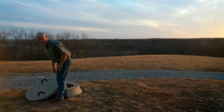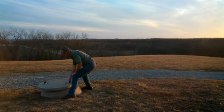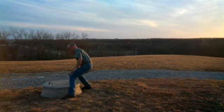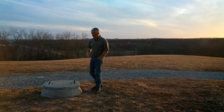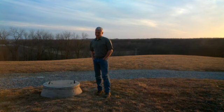It ran about $4,500 and that was for everything. They came out, dug the hole, set the tank, trenched the water lines and power lines — they did everything, and the total cost was about $4,500. I think he gave me a pretty good price since it's the same guy that put our well in. But somewhere in the neighborhood of $4,500 to $5,000 is what you can figure on.